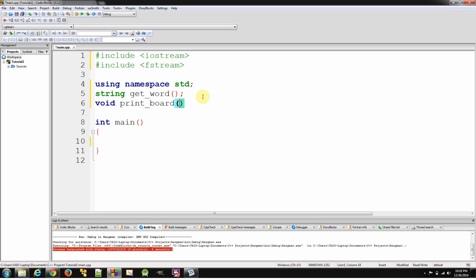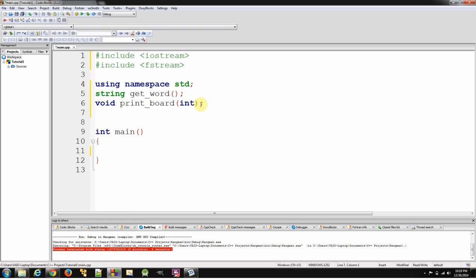And this is going to take an integer value, and that integer value is basically just going to be the amount of lives that we have left, because depending on the amount of lives that the user has left, it's going to depend how much of the man is drawn. So that's what that parameter is all about.